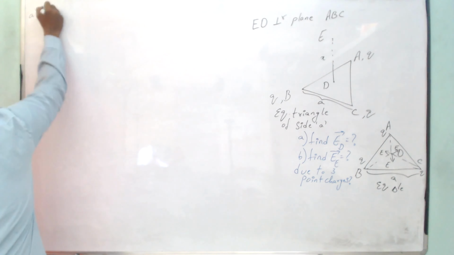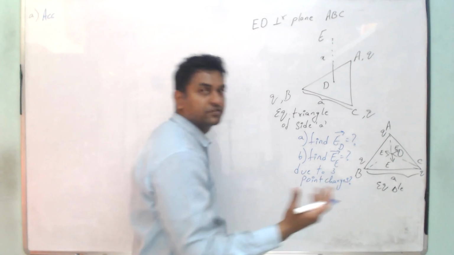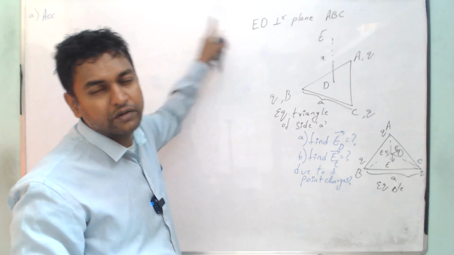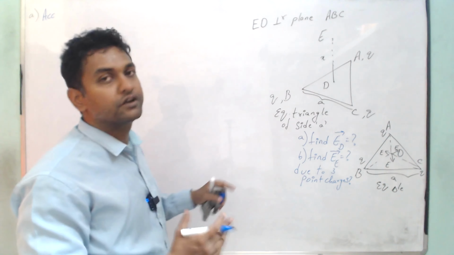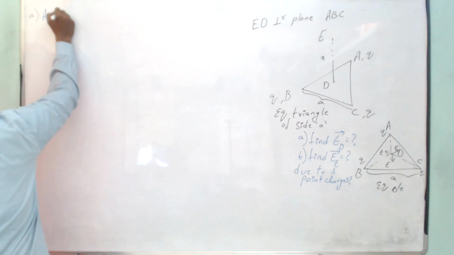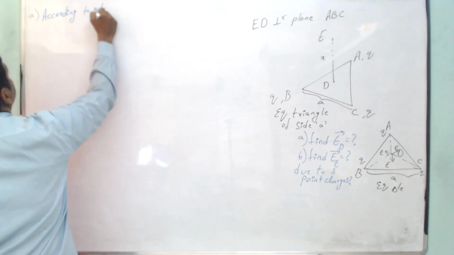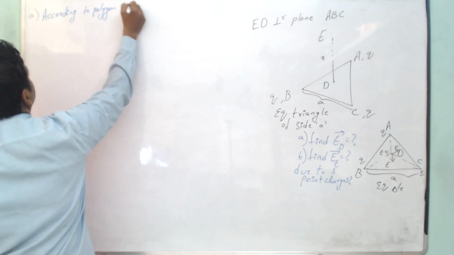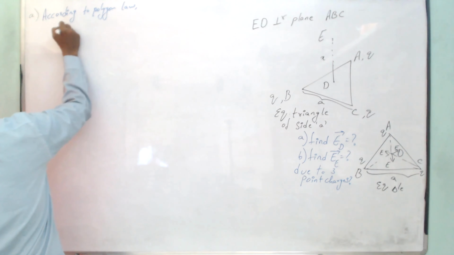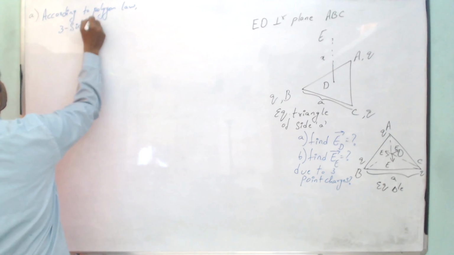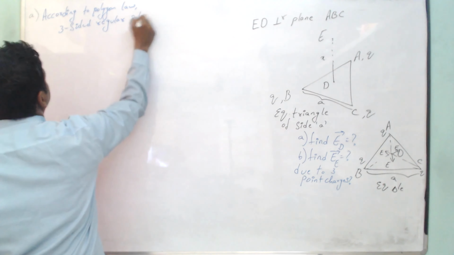you can solve it otherwise also. You can take the components and also prove that the answer will come, which I will show. But I am also introducing a little bit of the polygon law of vectors over here, so that you get habituated to that also. According to the polygon law, because this is a three-sided regular polygon, those three vectors will make a three-sided regular polygon.